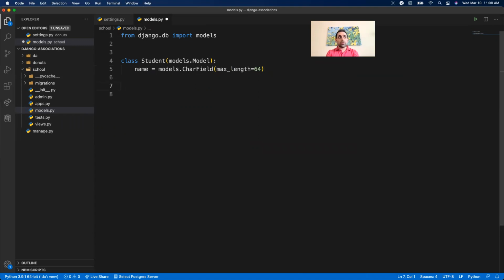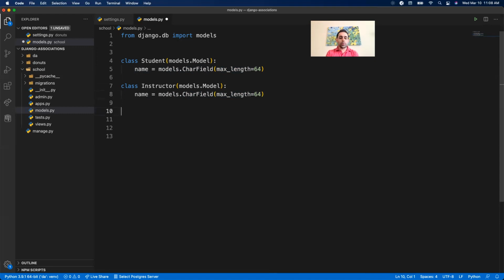Another object that I might have in a school setting would be an instructor. So let's go with a class named instructor. Again, it's going to be pretty bare bones. I don't want to make this overly complex. This instructor will also have a name. And all right, so again, very simple classes. We could add more data, like students might have a home address, or they might have a GPA that they're tracking, but I'm not too interested in all those details currently.